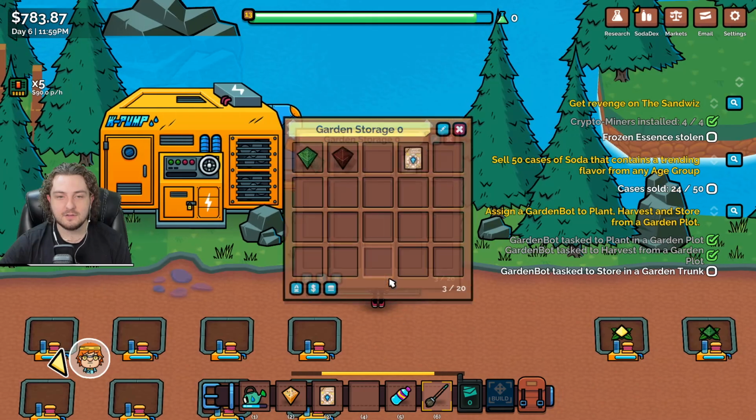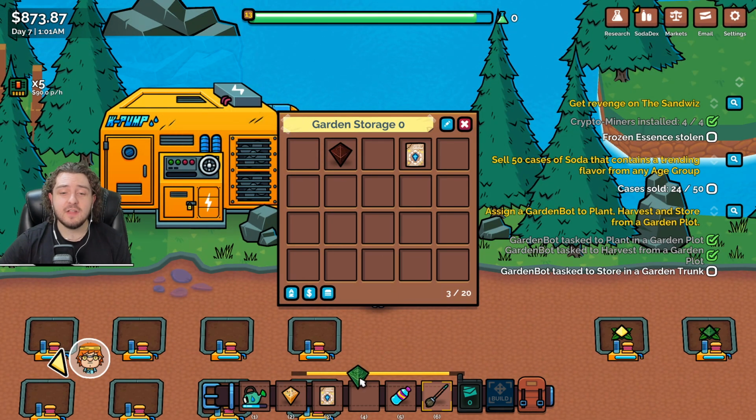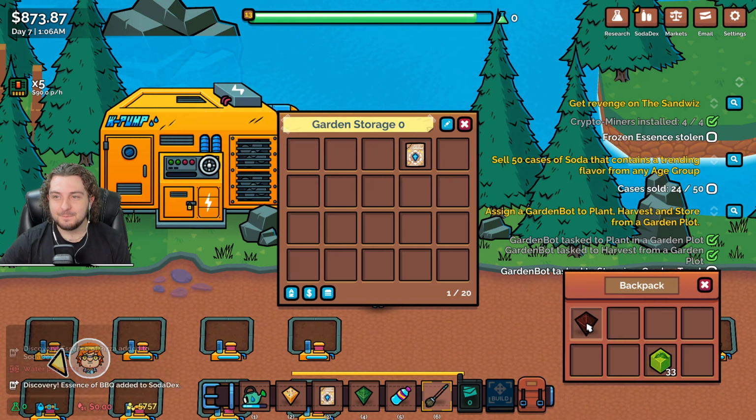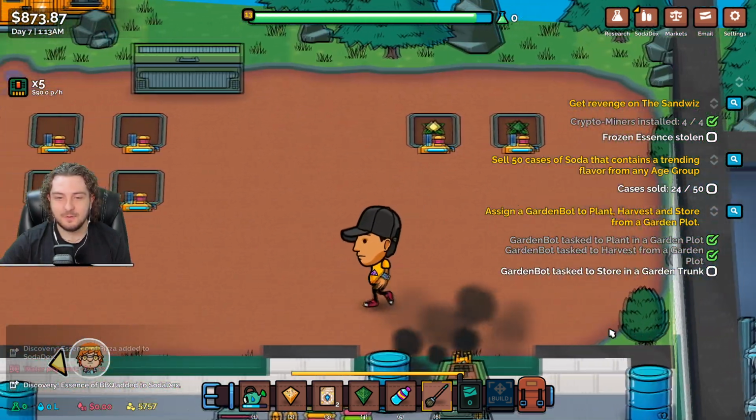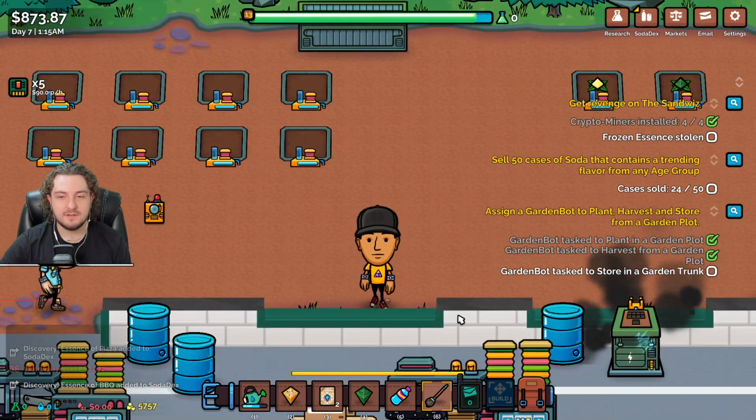Do I go into his garden box? The essence of lettuce. The essence of barbecue. And the Instagrow. Oh, sick, dude. We got barbecue pizza on its way with some lettuce. Oh, I love it. Oh, God, he's here.